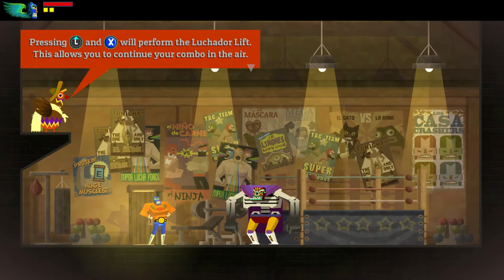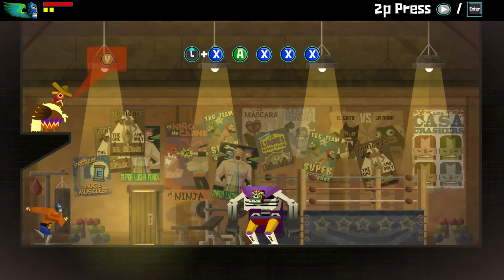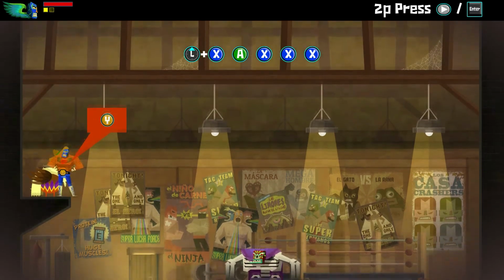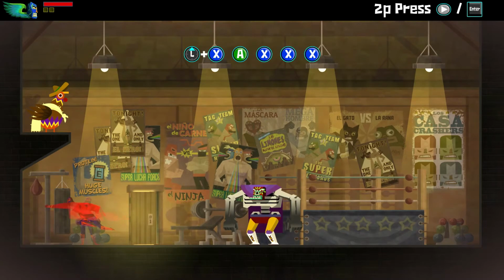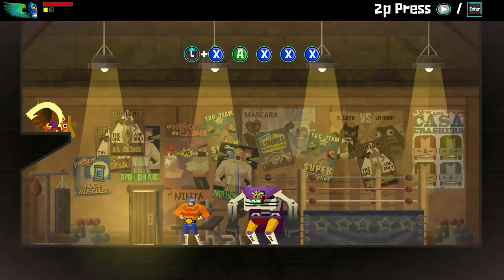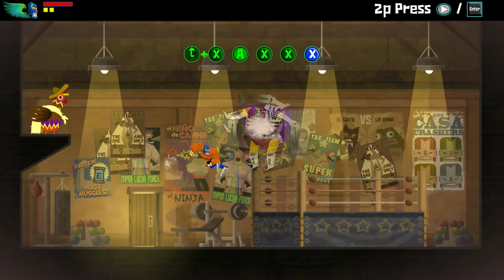Pressing up and X will perform the luchador lift. This allows you to continue your combo in the air. Yeah, I've lost whatever voice I was using for him. I'm just gonna go for it. Just because it's a tutorial, it doesn't really need anything special, I imagine. But anyway, luchador lift: up, jump to follow, 3-hit combo.